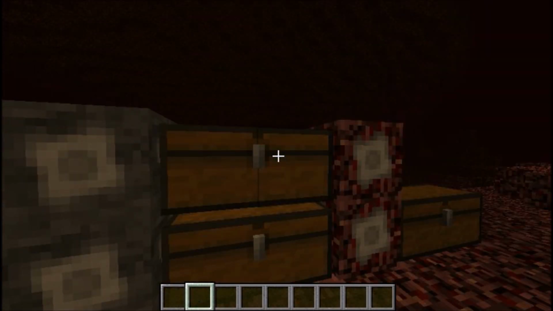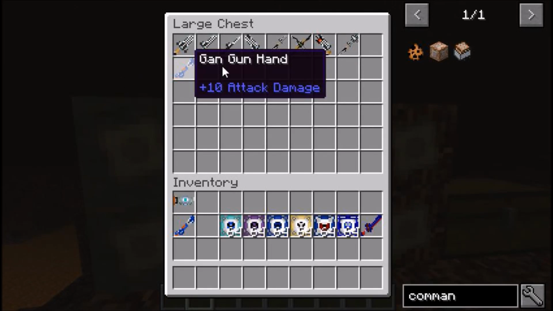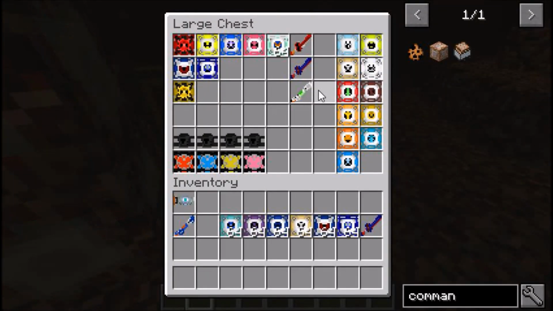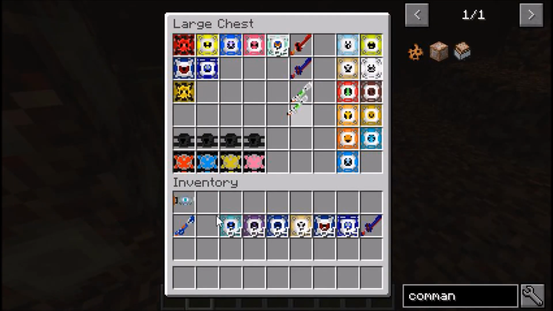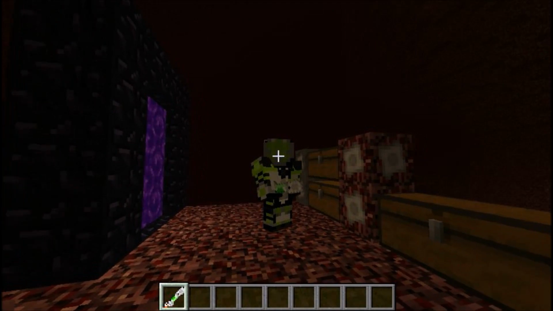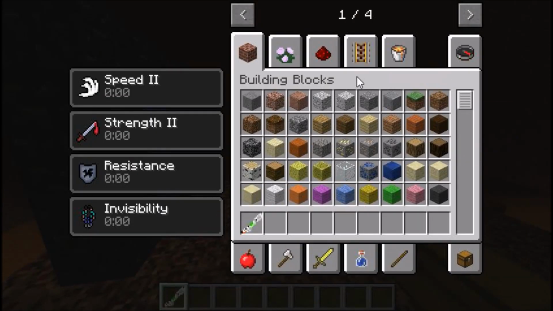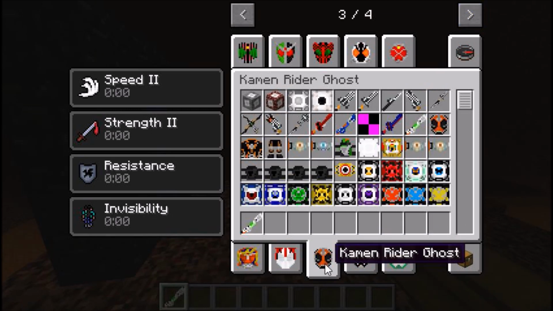Alright, sorry about that, got interrupted, but we're going to look at Necrom's weapon now, which is not in here. I think I actually put it in this chest. Yeah, there it is. The Gongon Catcher, which technically he got later on in the series, but I'm showing it off now. It is just a repaint in the show, a remold of the Gongon hand, but it does 14 attack damage, which is, I believe, a good bit more than what Spectre's does.